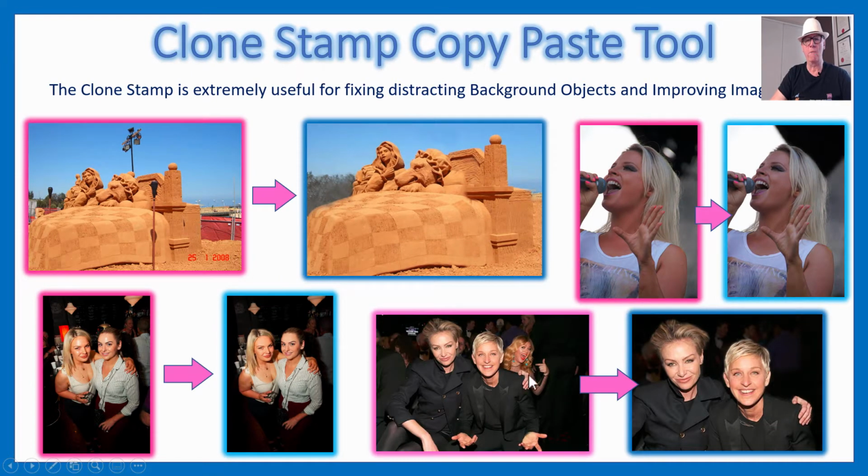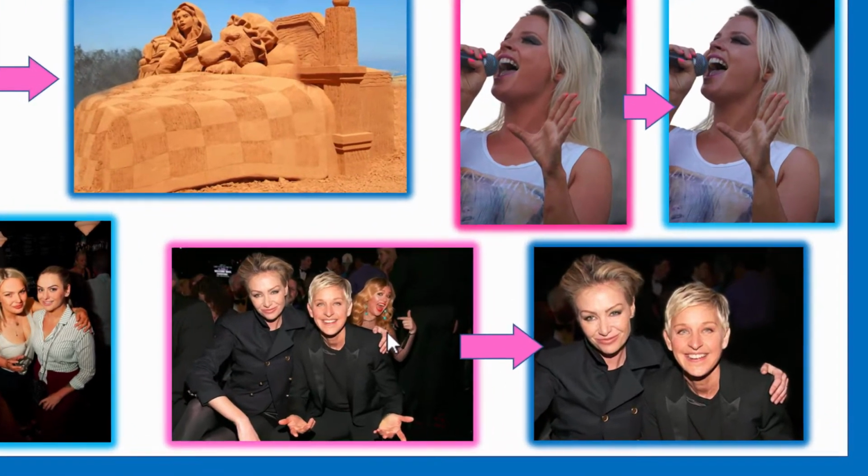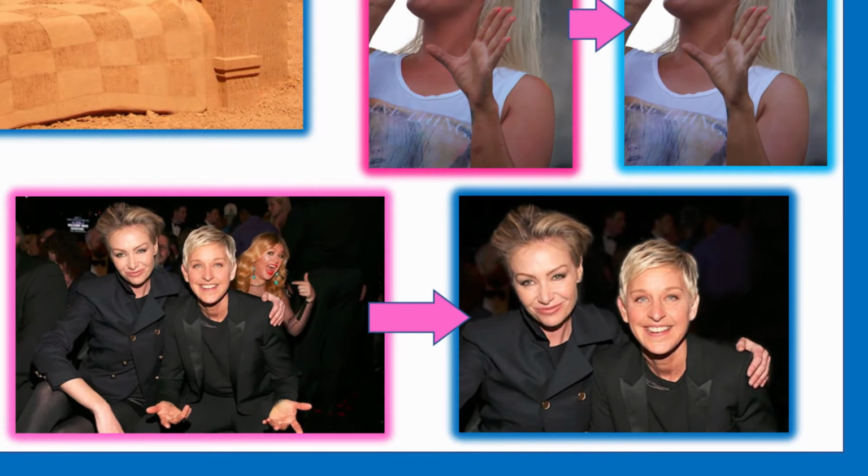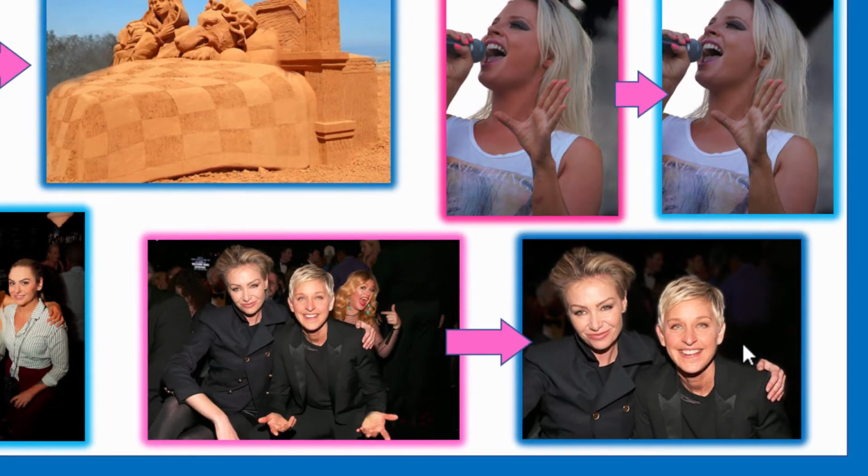And also photo bombers. Now, we do have some photobomb photos from when we were doing nightlife photography for a while, but they're on a drive from about 4 years ago and I couldn't find them. So I just got this one off the internet of Ellen DeGeneres, the US celebrity. She was getting photobombed by Kelly Clarkson here at some country music awards or something. And so we can clean all that up and get rid of these background distractions and the photo bomber and end up with this nicer photo here.